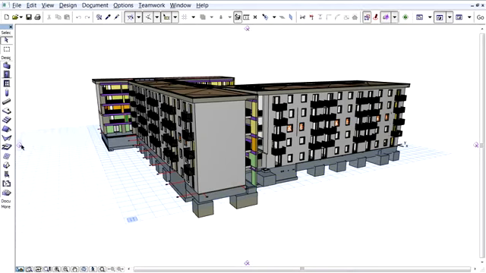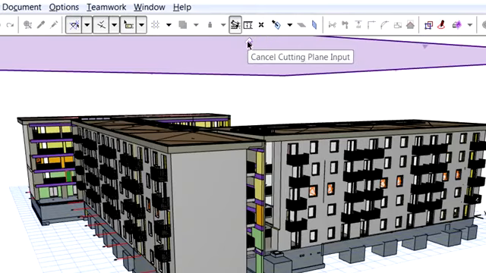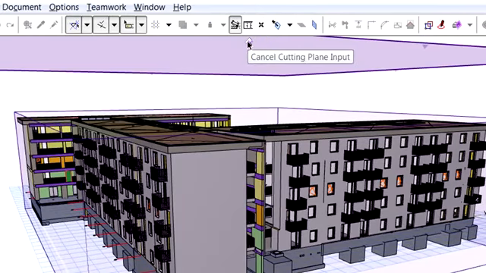If we hover the mouse over the handles, the preview of the 3D cut planes is highlighted in the 3D window. As soon as we click any of the handles, the 3D model bounding box will be displayed. The predefined orthogonal cut planes will cut the building model parallel with the planes of the bounding box.